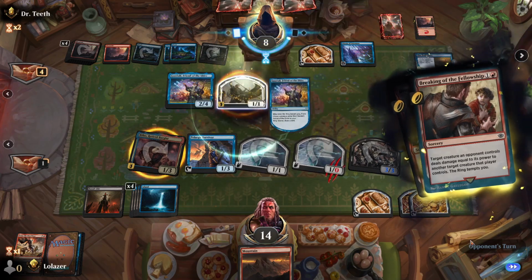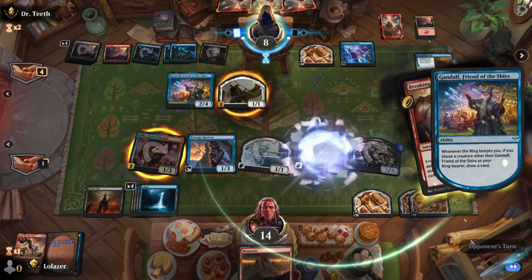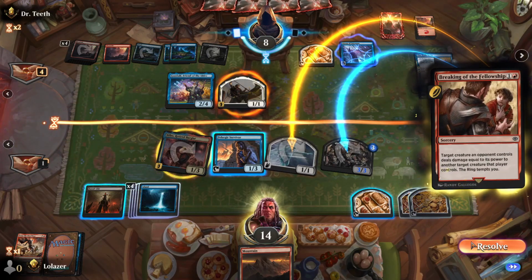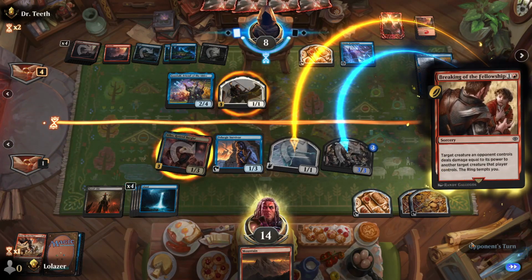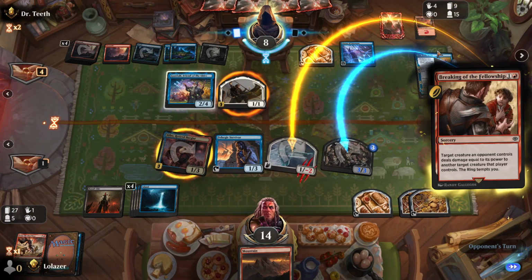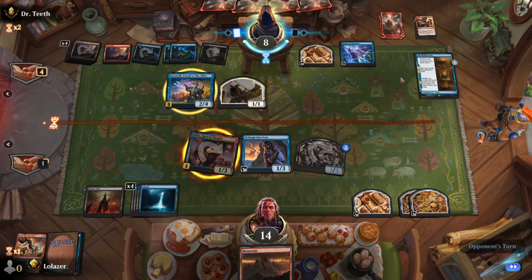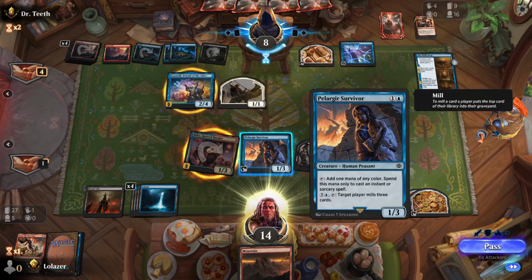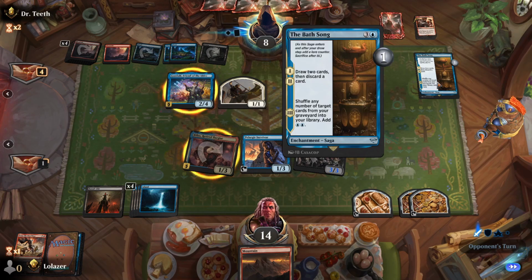Then what's next? They draw another card. I think that's too many cards. That's good for us. I think we win. I think we mill them out here. They're going to have to draw 2 next turn. So we mill them for 3, and then we mill them for 3 next turn.